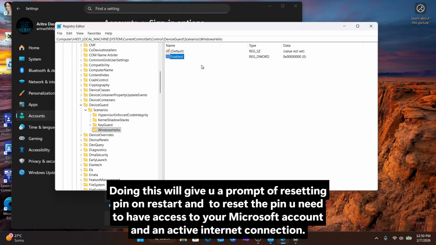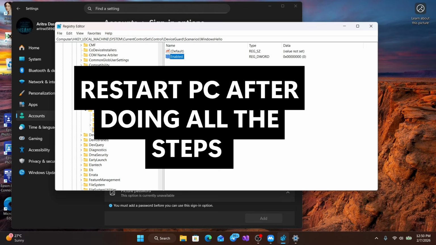Only if you make it 0 here will this work. Or else if this stays enabled, then your virtualization based security will stay enabled. And that is the thing that Microsoft changed in 24H2 onwards, and that is the biggest reason why your setting doesn't get disabled by just turning core isolation off.